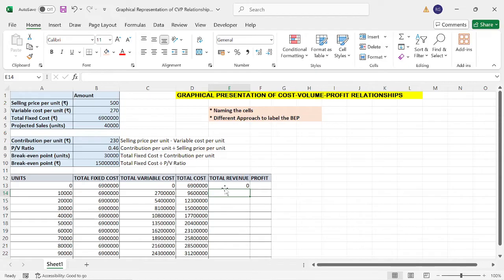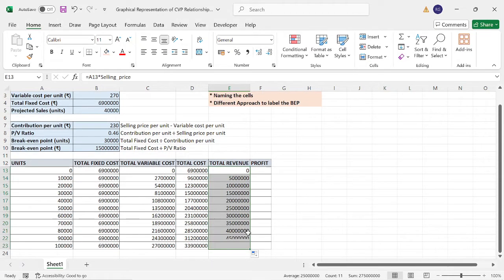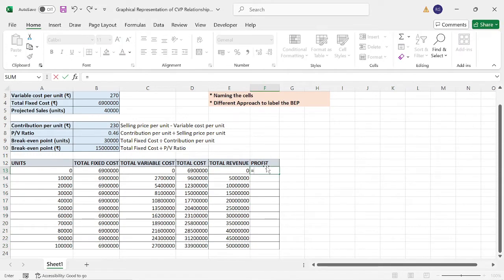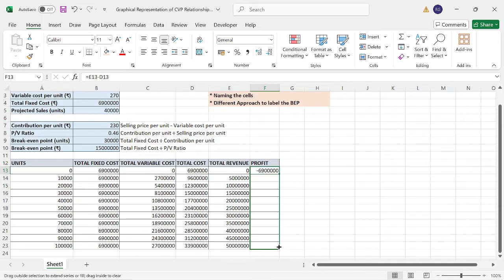Again, we are not adding any dollar sign to fix the selling price cell because we have renamed that cell. So we are dragging to get total revenue numbers. Profit is total revenue minus total cost. We can drag this to get profit.